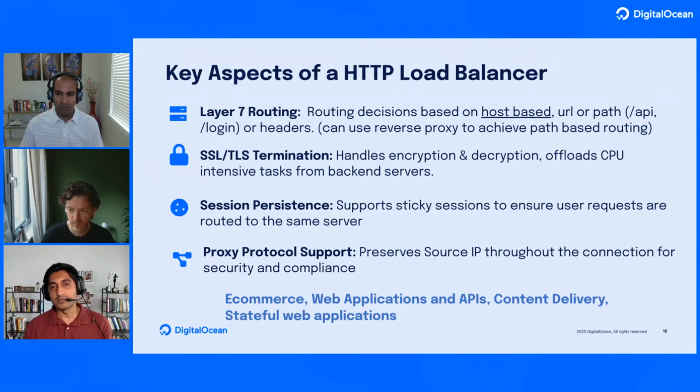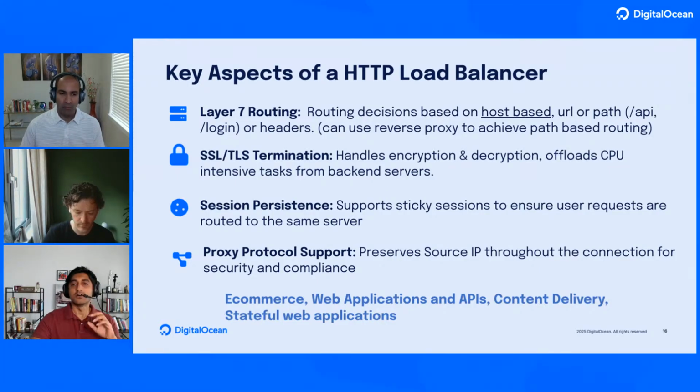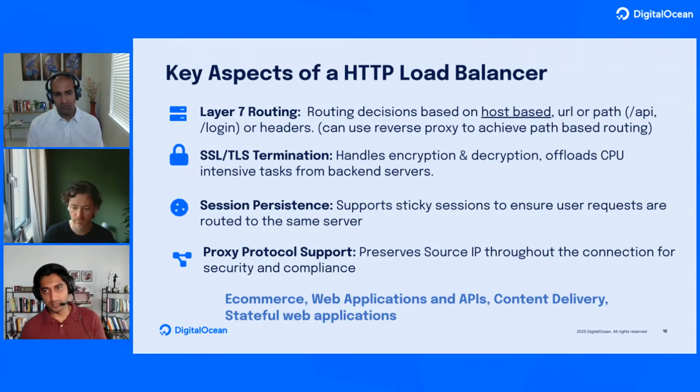Now, with that said, this particular HTTP load balancer operates at layer 7, which means it will understand the application level details. That is, it can understand the host information, URL information, header information, or path-based information at the application level, and it's going to route the traffic based upon that information. That's what people call in the market an application load balancer. The one thing that I want to highlight here is that DigitalOcean's load balancer today supports host-based load balancing, and it is yet to support URL or path-based load balancing.